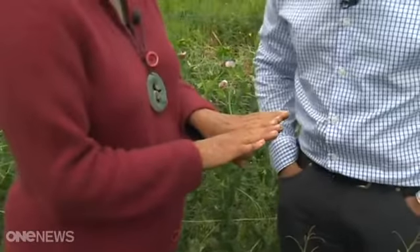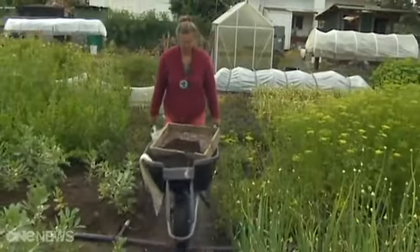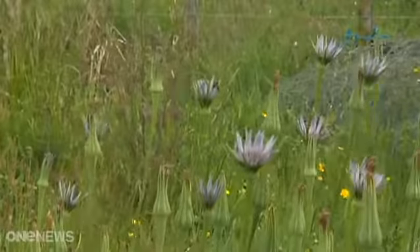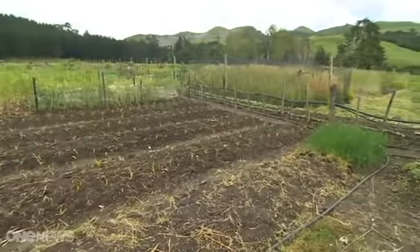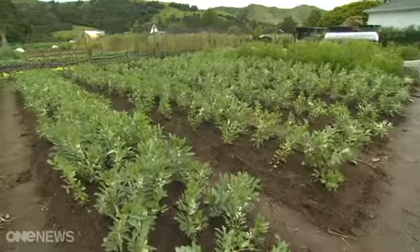I meant to clean my nails this morning, but it's hard to clean them. Kay Baxter — the guardian, the keeper of some of our most important heritage vegetable and fruit stocks. Her sprawling seed gardens, a living library, a veritable Noah's Ark of the foods of our forebears. These seeds, they're our past and they're our future, and it's our responsibility and our job to pass these to the next generation.